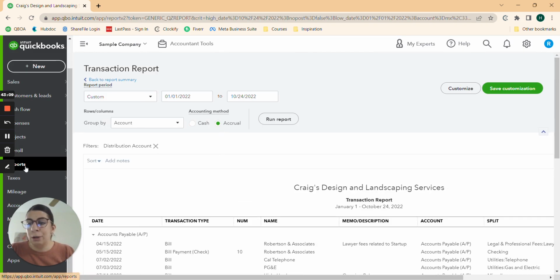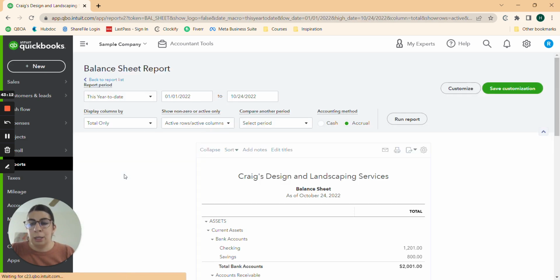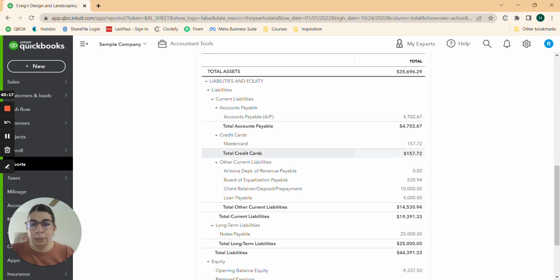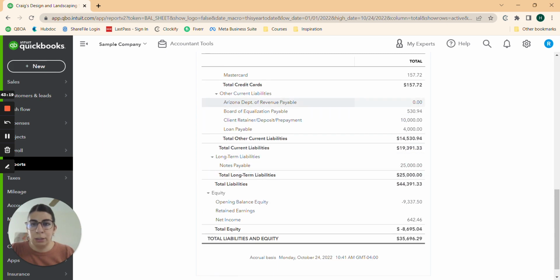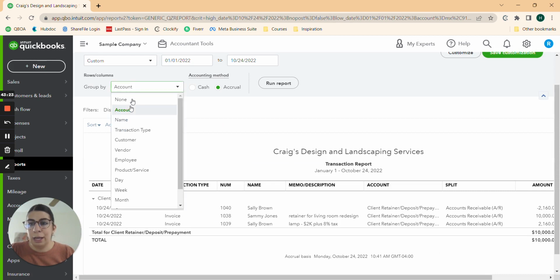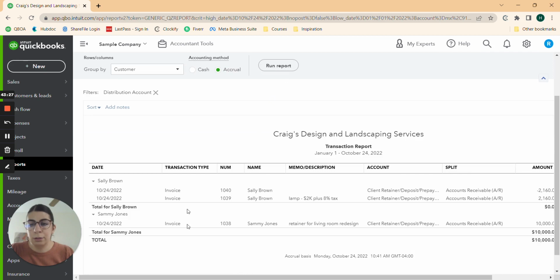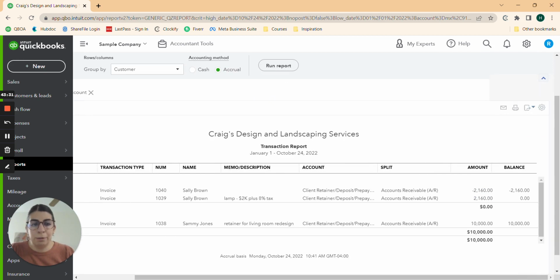So we can now go back to that other report that we were looking at, where previously it had a balance of $21.60 for Sally Brown.